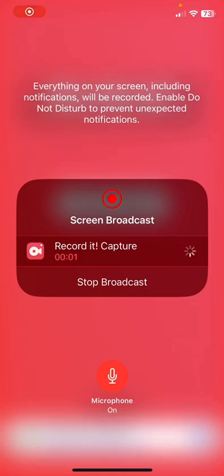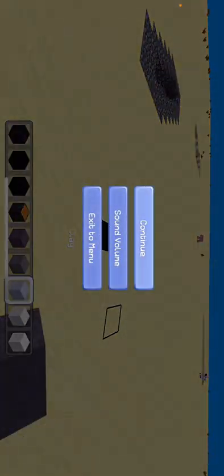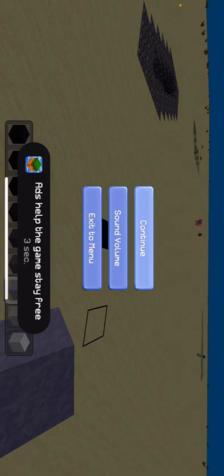Iron Man Pixel Art, Mark 15, Part 1. Hi guys, my name is Mustafa, and I want to return back to my Iron Man Pixel Art, and this time I'm going to make a whole new Pixel Art with my Iron Man 15. So I'm going to jump straight right into this.